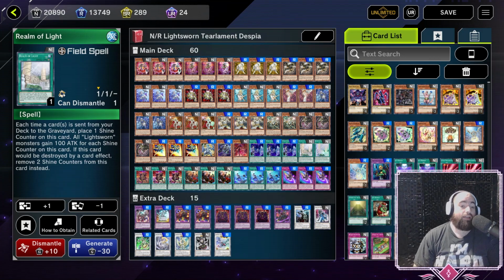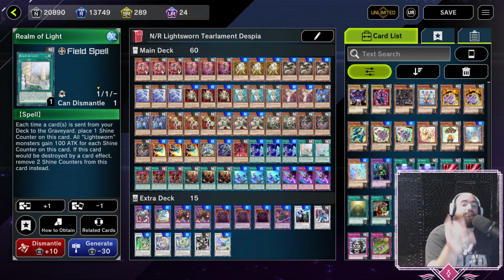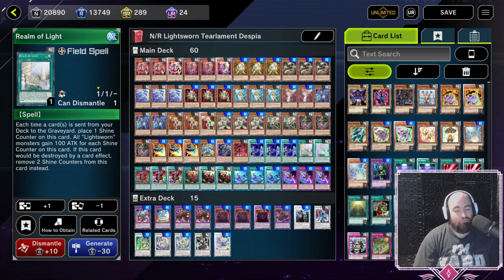You gain more attack the more LIGHTSWORNs you mill, but it's not great. But it does provide some advantage for all the dead LIGHTSWORN mills you're giving, but it's probably the most cuttable card in the deck. There are some synergies we'll get to later with a monster that requires field spells, so that's why we're running it still.